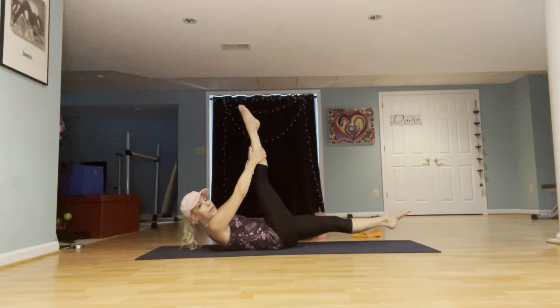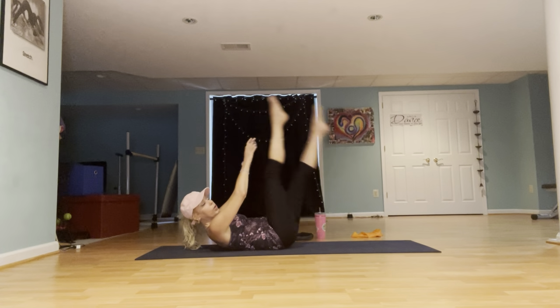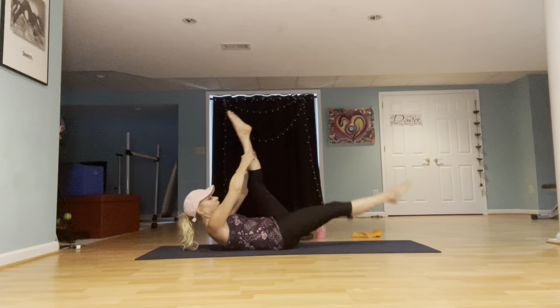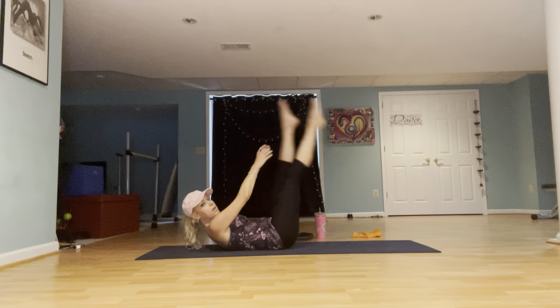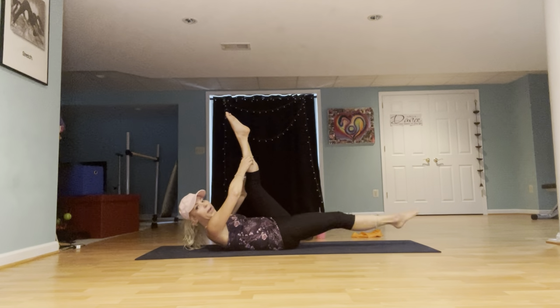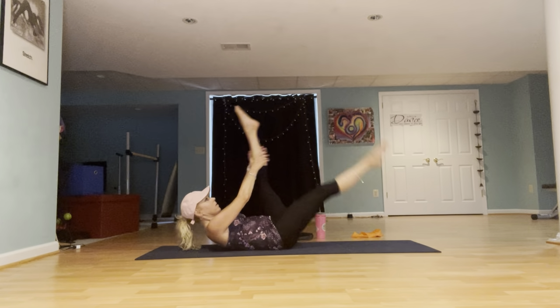Grab onto that leg closest to the screen. Single straight leg stretch. Pulse two. Inhale, exhale. Tuck that chin slightly. You don't want to jam it into your chest, but you don't want your head back. It hurts my neck if I do that anyway.